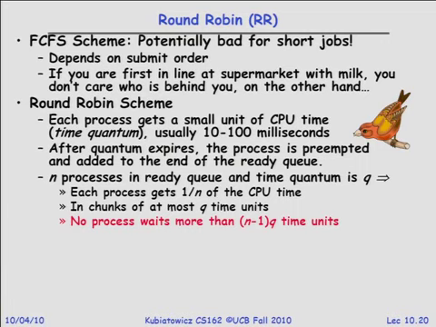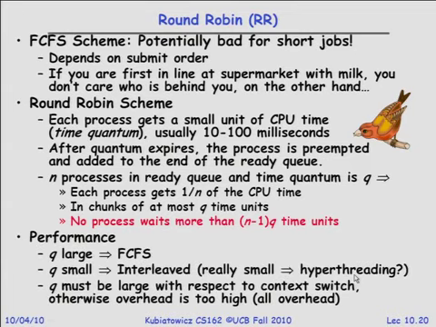If q is large, we get first come, first serve. If q goes to infinity, we basically run everything to completion. If q is really small, we get an interleaving. If it goes every instruction or something, we get close to hyperthreading. Remember I talked about that early on, hardware microthreading. However, if we don't have hardware threading, q has to be large with respect to the context switch time, or we're going to spend all of our time with nothing but overhead.